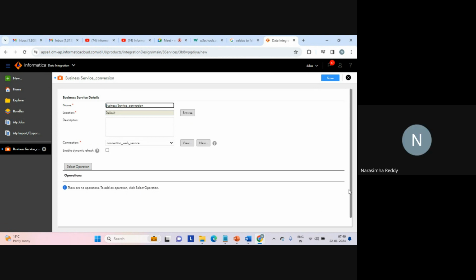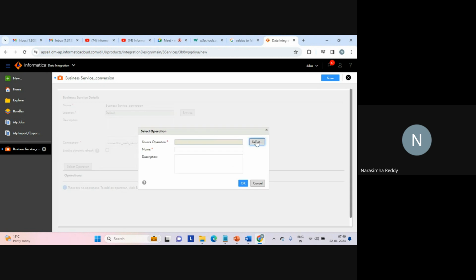Yeah. So now we have just got the WSDL ready. Now what does this particular WSDL contain? So see, we need some functionality, right? That functionality we can get from an operation. Operation means the actual facility, what it offers, like Celsius to Fahrenheit or Fahrenheit to Celsius. They're the actual functions, right? So click on that. Click on select. See, whatever is in the WSDL, that same thing we can see here, nothing else.